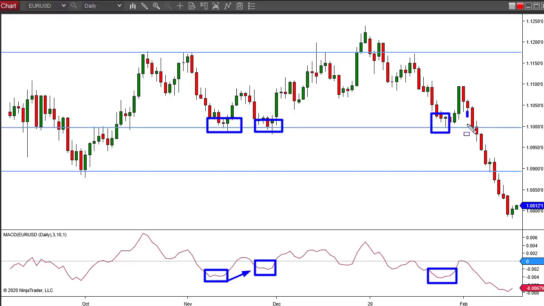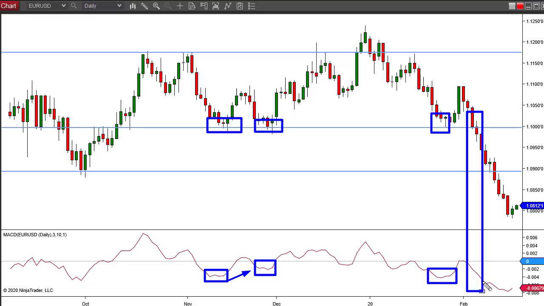This one, let's see if I can bring this all the way down accurately. Nothing but net. Price slices right through it. No sideways action in your price bars. And MACD just keeps going down. That is the type of signal you look for when price is going to just slice through support. And that's how we determine whether support or resistance will be broken quickly as opposed to bouncing off or just kind of hanging around.